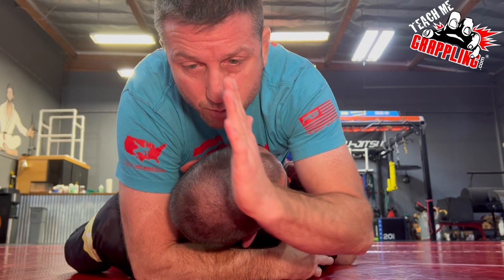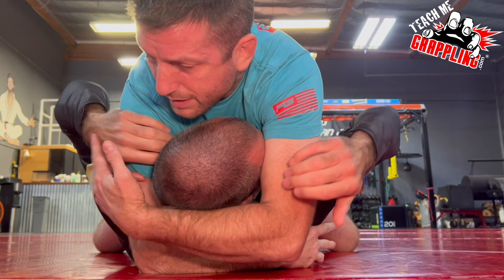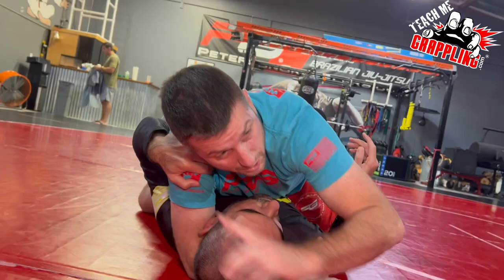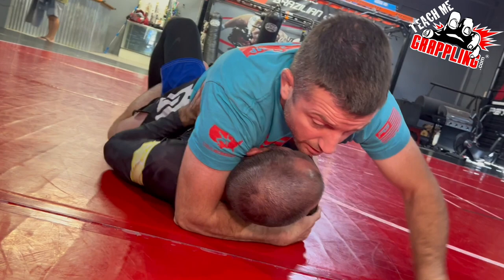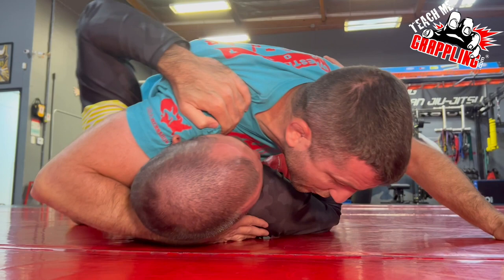Anytime I put my arm around the neck, I don't put my head directly in the center — he could use a real basic mount escape, just kind of bridging into me. You're gonna touch my arm right here with your left hand, hold that in, he knows where I go, and then I'm off — I'm gonna get bridged and rolled. So you gotta respect that. When I'm doing this, my head is always on this side with my shoulder on his face, so if he tries to grab that and roll that way it's gonna be tough. I'm turning my shoulder into his jaw, making him look this direction — it's gonna prevent him from rolling.